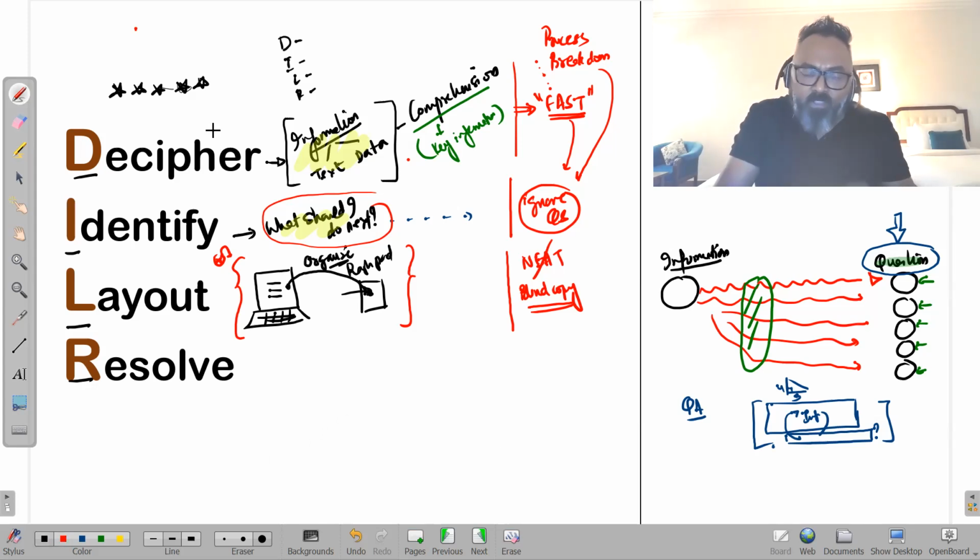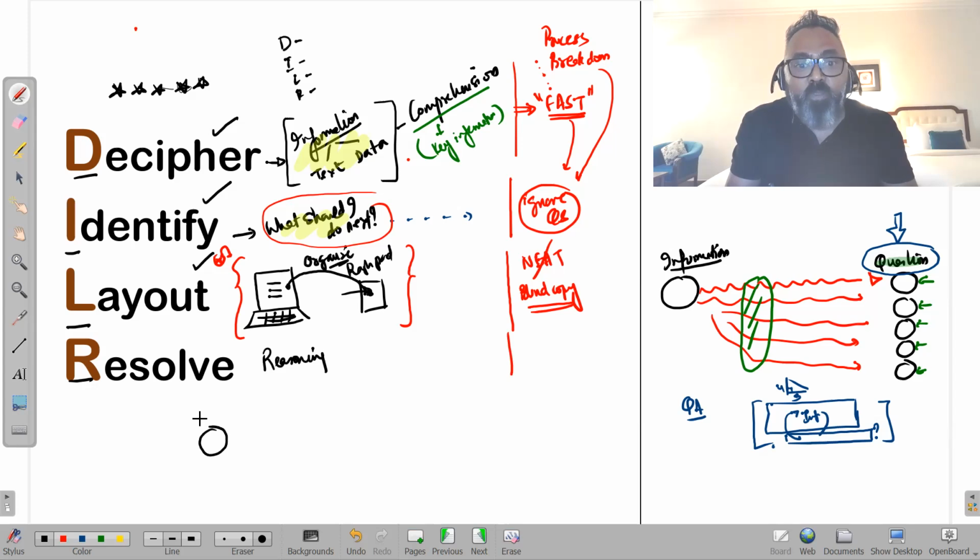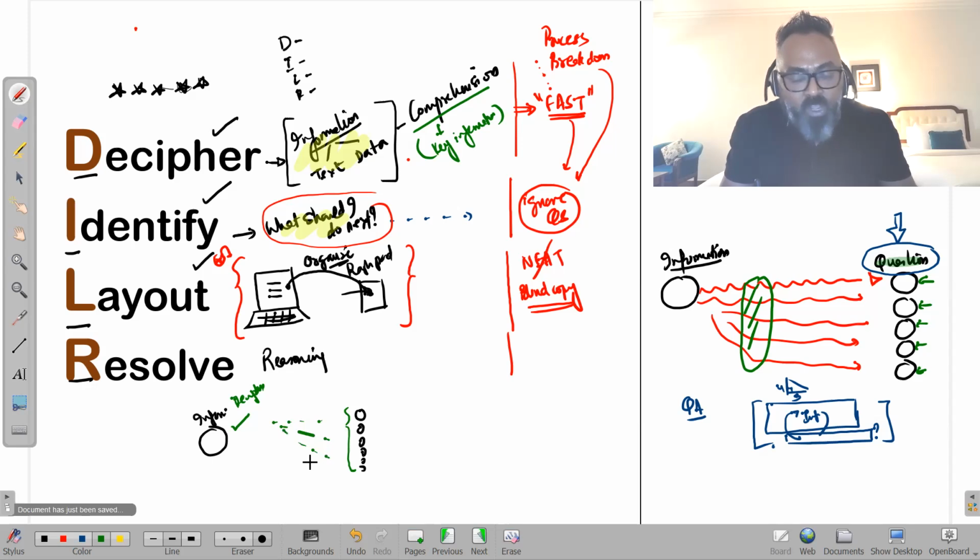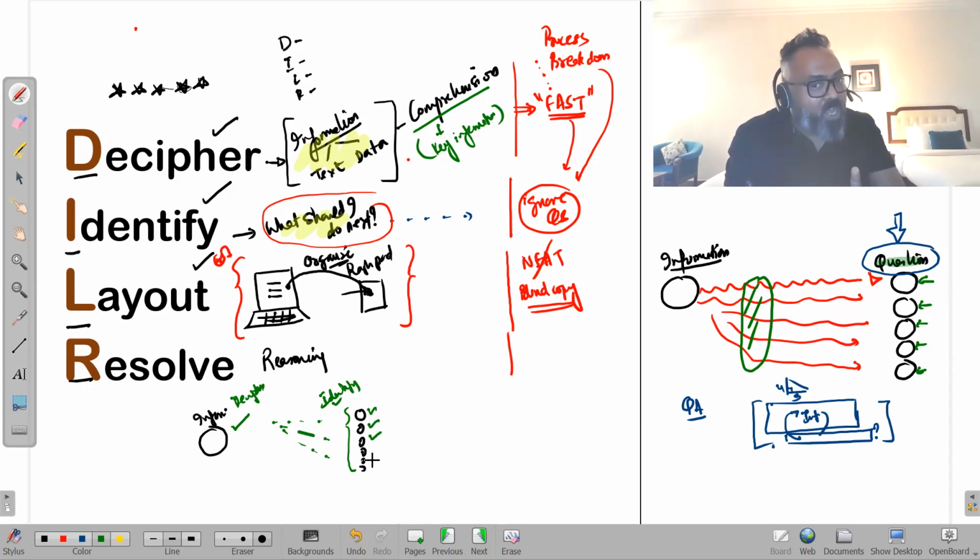Okay. So we have deciphered, we have identified, we have created the layout, and the next step is resolve, which means using reasoning. Let's recap what I've done so far. Information is given to me. There are 5 questions. Check mark number 1, I understood the information. Decipher happened. I looked at the questions and understood what kind of thing is needed. Then I identified what I probably will have to do. Maybe I even identified that 3 questions I can solve. I am not too sure about the last 2 questions, but let me at least solve the 3 first and then figure out how to do the last 2. But at least I've identified what I have to do.